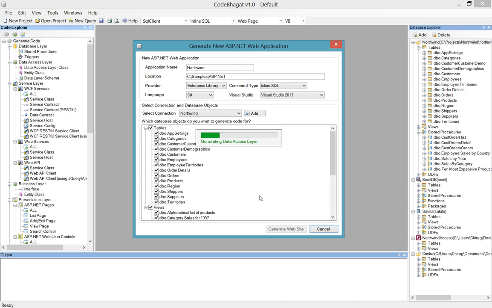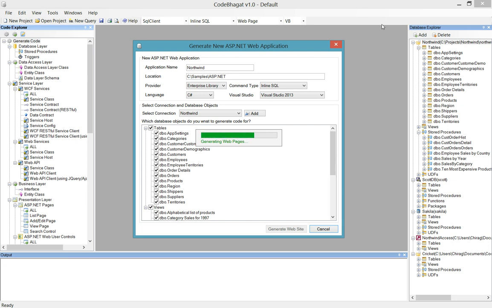While you wait, you will notice that CodeBhagat generates the source code for your data access layer classes, business entity classes, web user controls and web pages for your presentation layer, and the main menu items and more for all tables and views you have selected. It takes a lot of time, cost, and effort if you have to write the code manually to build an entire ASP.NET Ajax-enabled N-tier web application using Twitter Bootstrap and responsive UI design.